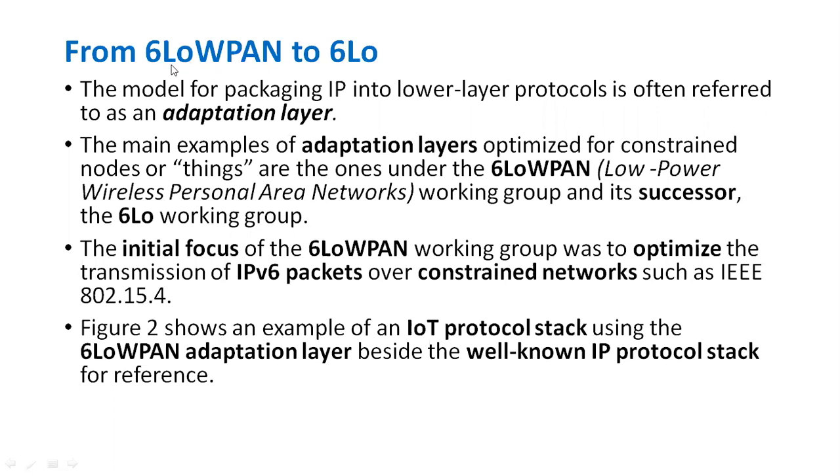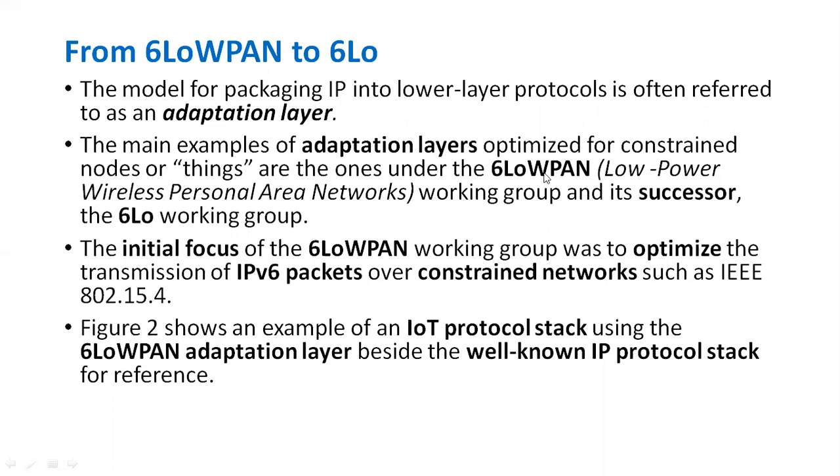What is it? Here, the optimization is from this to this. What is this? 6LoWPAN. I already told you 6LoWPAN is a low power wireless personal area network. From this protocol to this protocol, now we are switching, like IPv4 to IPv6 we are switching now. This is also one sub part or sub form of IPv6, because of that it begins with the 6. Already we have 6LoWPAN. Now we want to switch to 6LO. That is nothing but upgradation or updation, that is nothing but optimization.